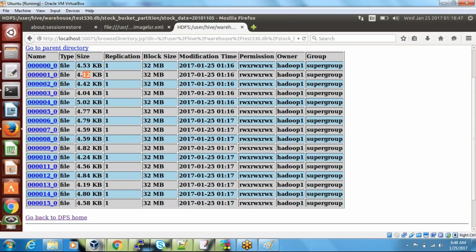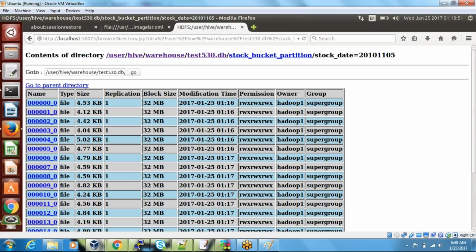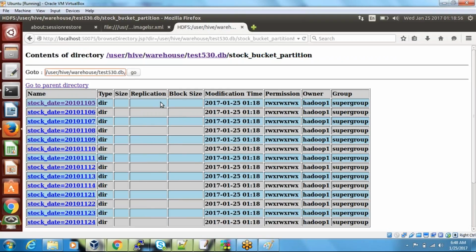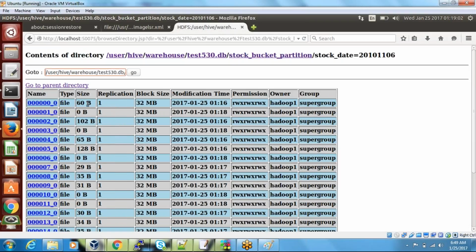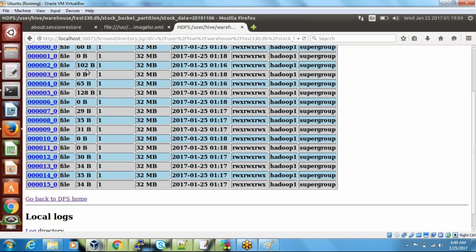If you observe closely, these are equivalent small files. Yes or no? If I assume this date has a size of 100 KB, my other one may be less. See here, all are in bytes only. Here 0 bytes, here 0 bytes.